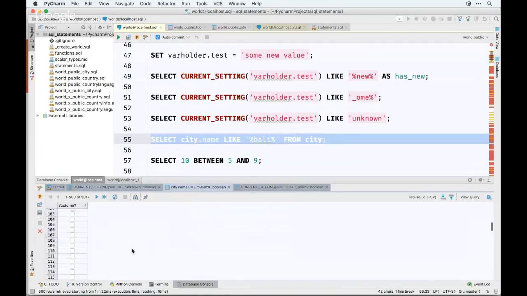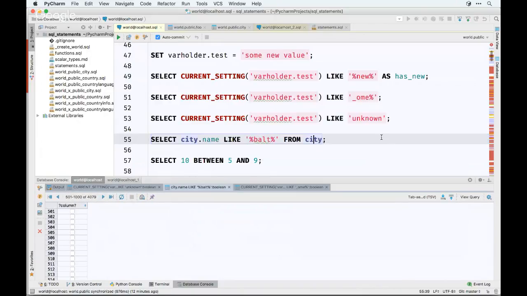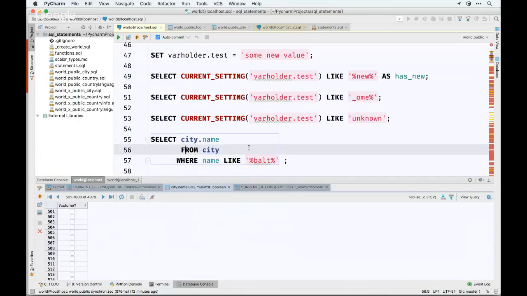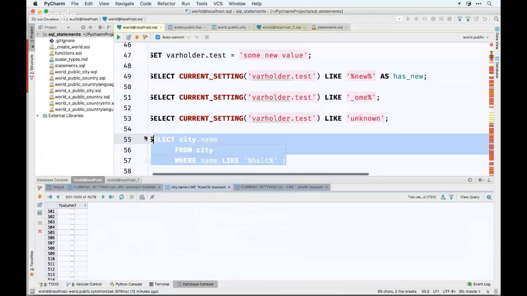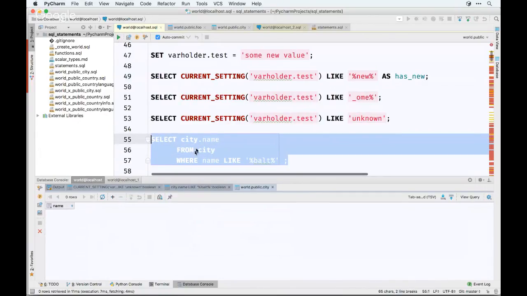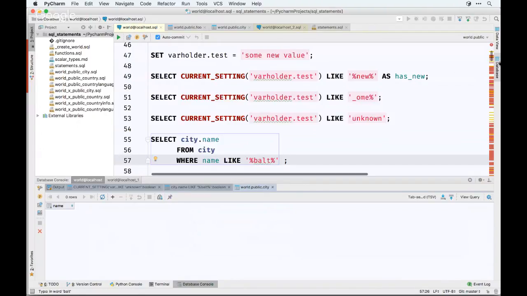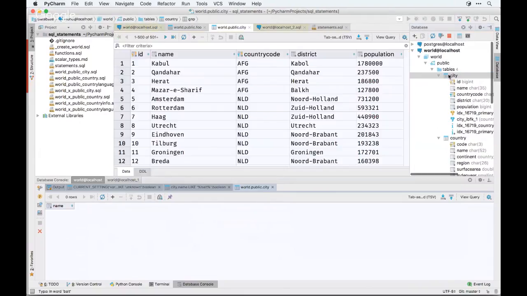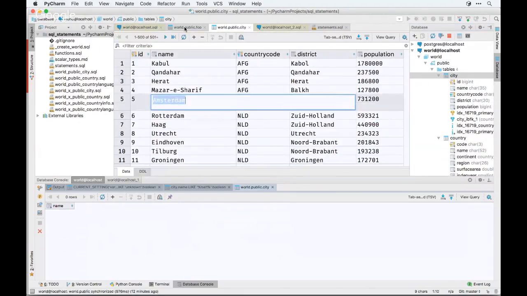We run that. And yeah, so it looked through all the different lists and it couldn't find anything like Bolt in that list. So what I really want is select city.name where name like Bolt. And it couldn't find any matches. There are no cities named Baltimore in this database. Let me look one up so I can try to get a name that's actually going to be there. Amsterdam, fine.